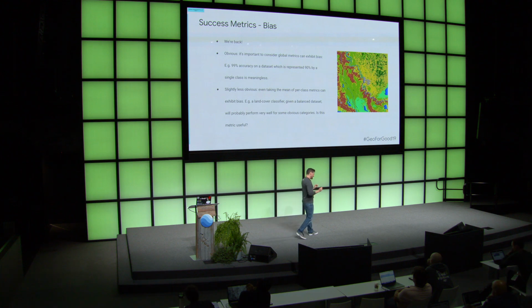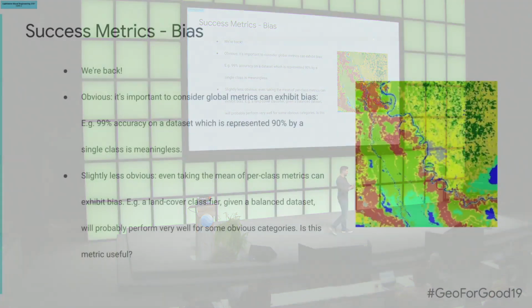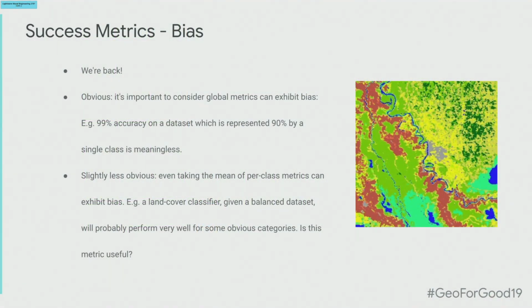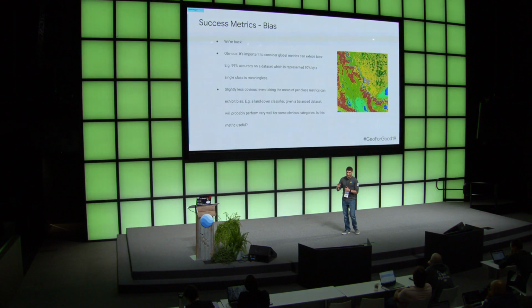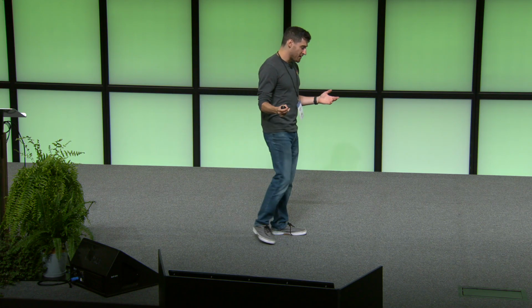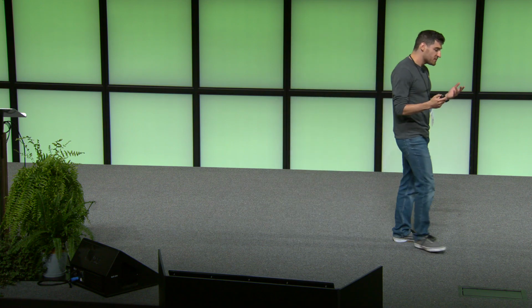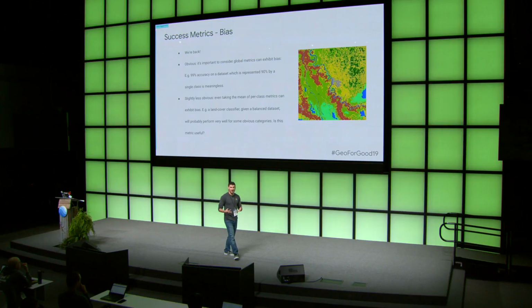The problem is that things like trees, and again, this is just an analogy, you can extend this to whatever your problem domain is, but certain categories of objects are free, like water and forest in this case, if you're doing land cover mapping. And so if your success metric for your model is simply the mean class accuracy per class, you're always going to get this free improvement, because water is something you could basically predict fairly well with something like NDWI that the model will learn very easily. Or trees, which the model will learn very easily.